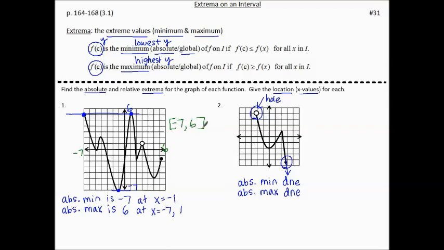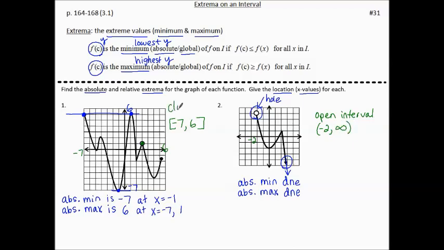Now, it's not a continuous function unless I fill this hole in. So let's pretend it's continuous. If it's a closed interval, meaning that it can't keep going forever, it stops at -7 and it stops at 6, there has to be a highest and lowest y value of the function, no matter what the function looks like. Whereas here, we do not have a closed interval. This is an open interval because the domain of the graph starts at -2, but it doesn't include -2, and then it keeps going forever because of this arrow.